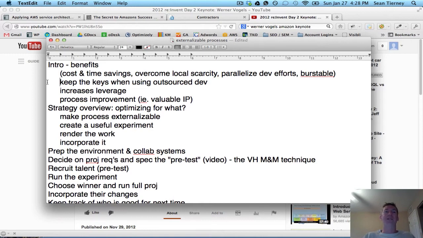You always have the keys. I tell people, keep the keys to your donut shop. Keep in control. You've always got to have those keys. So this lets you do that. It also increases leverage in the sense that once you've commoditized and properly made things very discreet and packageable and outsourceable like this, it improves your leverage because, again, you're not held hostage to one developer. They know that it's very possible to easily give that to someone else to do. And so it strengthens your negotiating position.